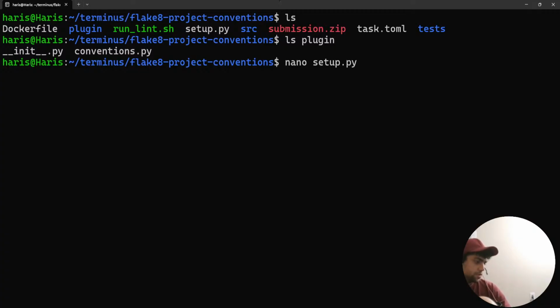You are one rename or one setup edit away from passing. In the previous setup, your Flake8 entry point was pointing to plugin.checker, which does not exist. This mismatch is why flake8 fails. The correct fix.